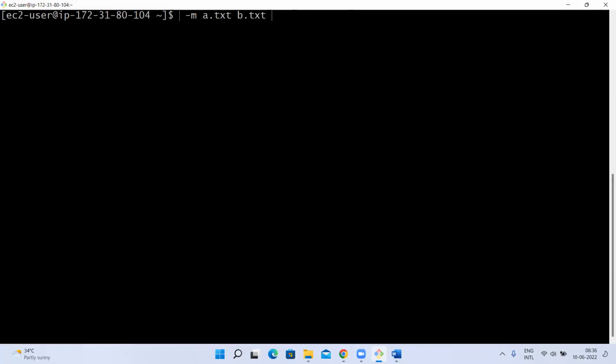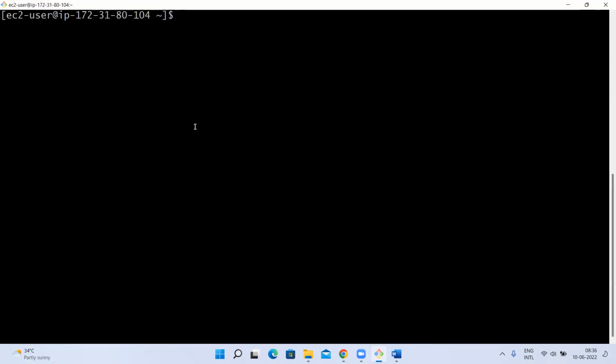We know the simple command cat. So what will happen? This a.txt content will go and sit at the end of b.txt. Append, two greater than symbols. This content will come and sit at the end of b.txt. This we can use easily. Sort is based on the sorting order and can also merge two files. If you use cat with two greater than symbols, it will update the file itself.